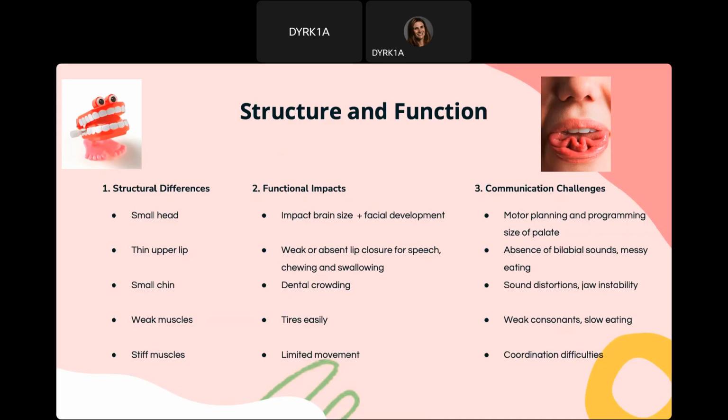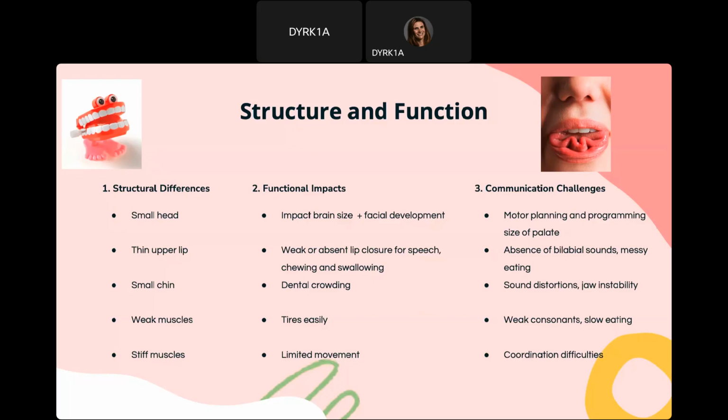Okay. But it can also create dental crowding. So as you look at your own teeth or your children's teeth, if you're seeing a lot of crowding, too small, right? When the adult teeth came through, there wasn't enough room, and we get that crowding. And then the crowding can impact sound distortions. So sounds like S or SH or CH might be loud. Like that. The sound is pushing out toward the sides because of the dental development.